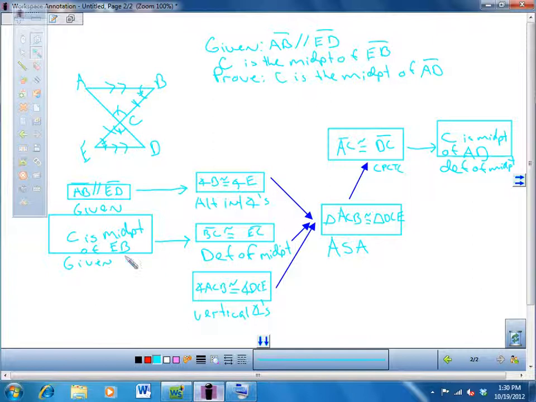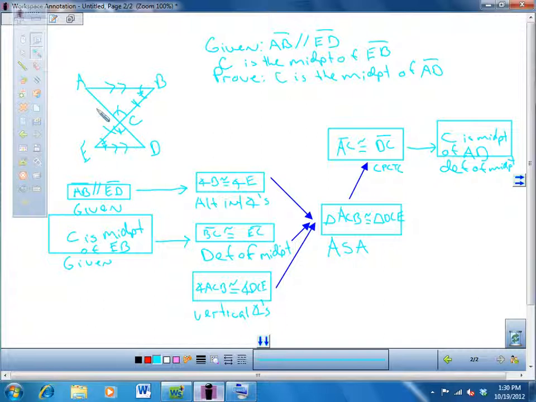I'm not too concerned if you have exactly the right words here, but as long as you can justify, because it's a midpoint and so on and so forth. So that's a little more complicated. First you use these two pieces of information to show that some angles and sides are congruent. You put those together so that triangles are congruent. Then these pieces are congruent because CPCTC, and then definition of midpoint. So see how everything kind of leads towards the conclusion and you end up with where you're trying to get to.